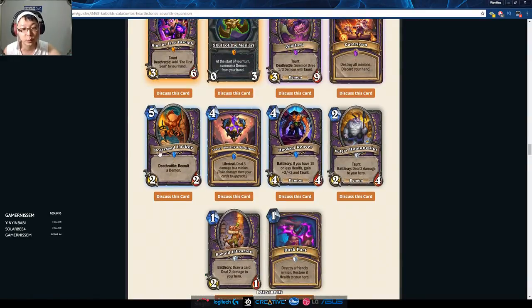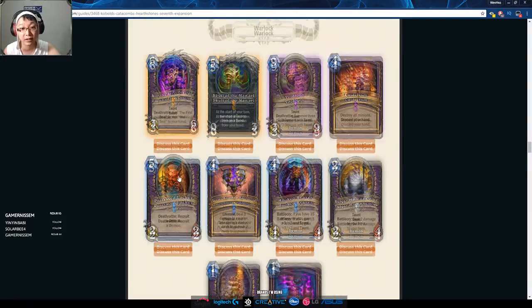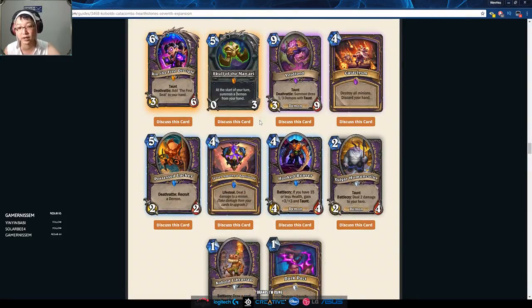Next, we have a 5 mana 2/2, Possessed Lackey, Deathrattle, recruit a demon, and another one that can pull out Void Lord, or even Doomsayer, Doomguard, and all the shenanigans. I think Demon Warlocks are going to be really, really good in this meta. All of these cards are good. I mean, Rin is really bad, but just play your demons and you'll be fine, right?